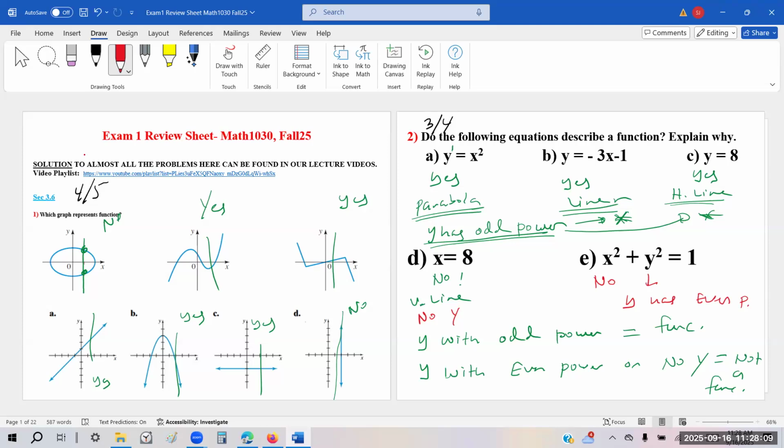So 1 point for yes, no, 1 point for your reasoning. If you don't tell me the reasoning, or if you tell me wrong reasoning, it's 0 for that reasoning. And let's say you got yes, no, wrong, but the reasoning is correct. If yes, no is wrong, it's automatically everything 0.